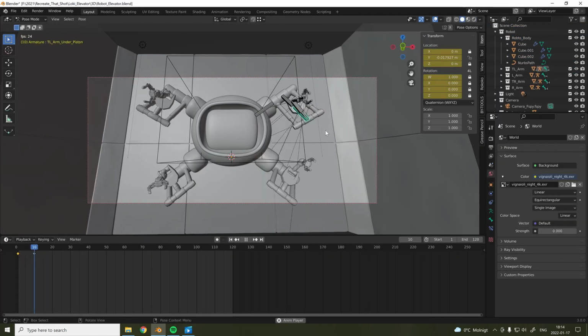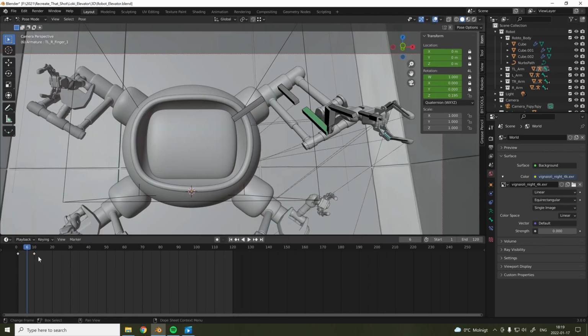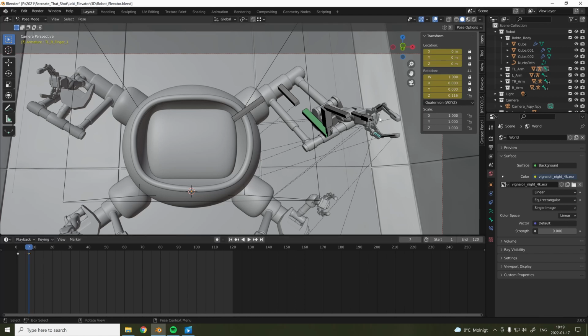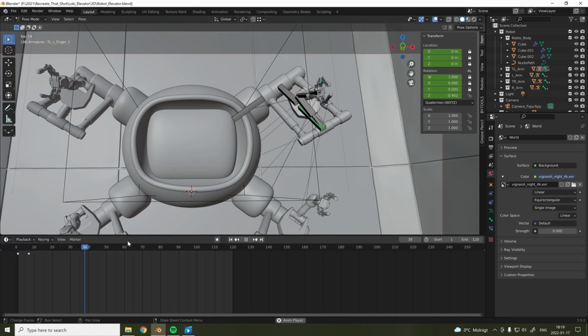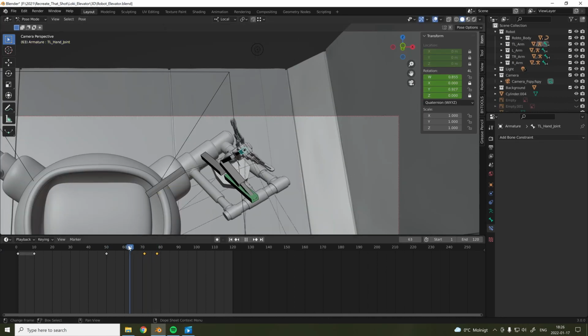Now it's time to animate. Begin by picking an arm and use the reference video to see how the arm is moving in the reference shot. In the end, I decided to go my own route with my robot animation, so it's not really following every movement correctly. And here is why it's super important to constrain the axes of the arms, because now I can just drag them without worrying that they will move incorrectly.